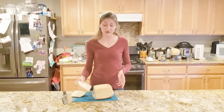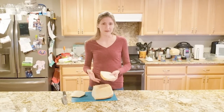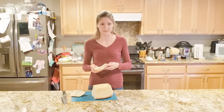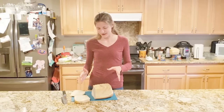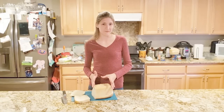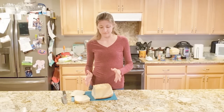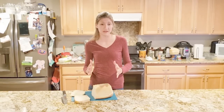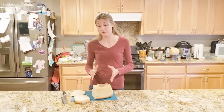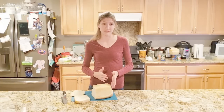It has really good texture. The kids love it. I haven't had any issues with them throwing away half a sandwich. But you can pre-slice it if you want. And I haven't had any issues with pre-slicing and just storing it all together. I haven't had issues with it drying out. So you can either pre-slice it or slice it as you go.